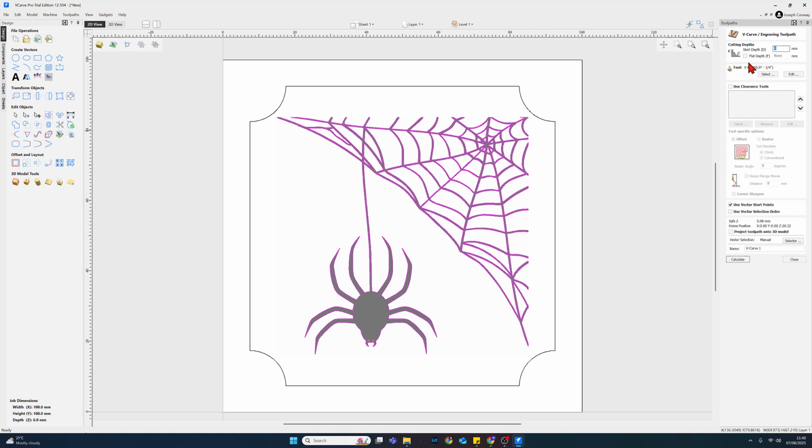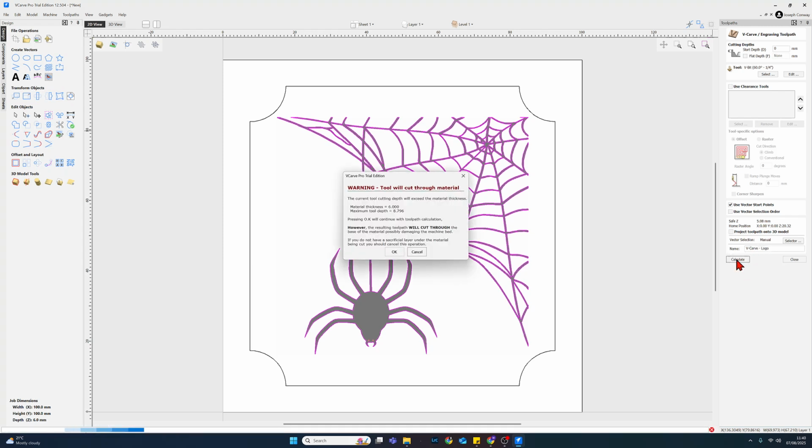It knows the depth of the thickness of the wood, so I don't need to put in a flat depth. I'm going to let the machine work that out for itself. Everything else I'm just going to leave as is. Come down to my toolpath name, and for this bit I always just call this a logo. Call it what you like, but I'm now ready to calculate that.